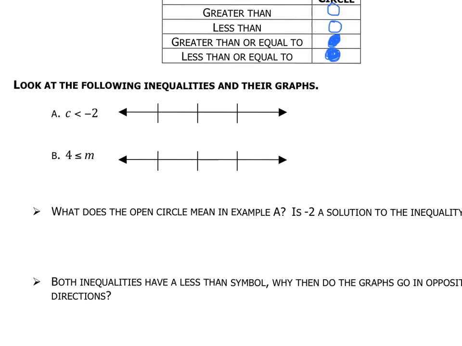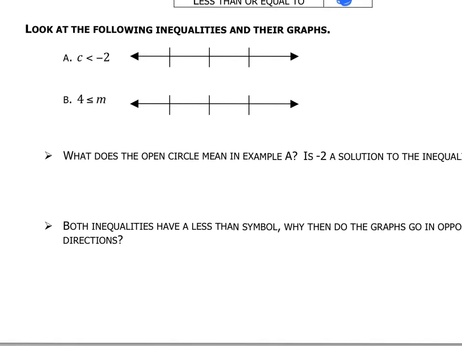As we move down, let's get a little practice with these graphs. Our first one, A, says that c is less than -2. We always have to write multiple numbers on here, and the middle number doesn't always have to be 0. I can make this right side be 0, and then this be -2, and since we're going by 2s, maybe this is -4. So now I know that I'm going to work with -2.